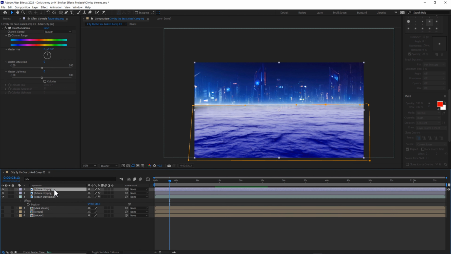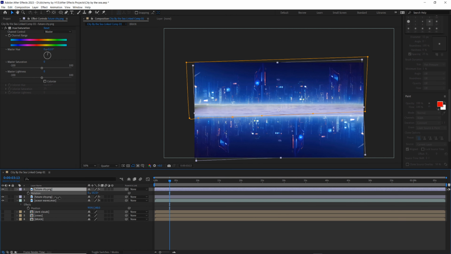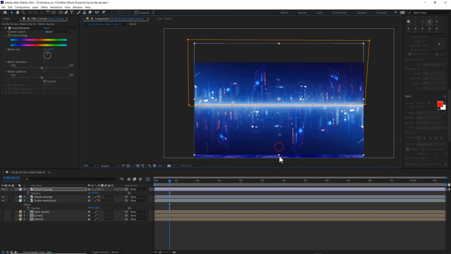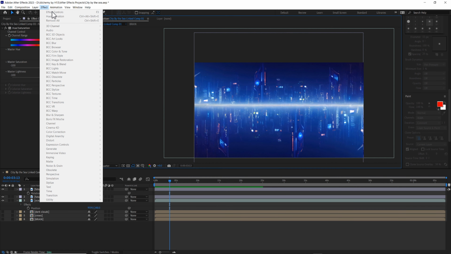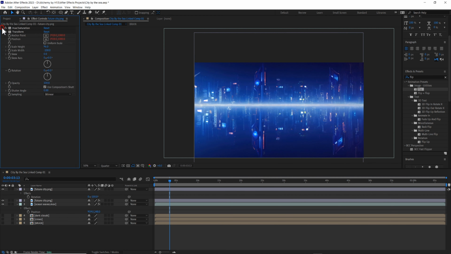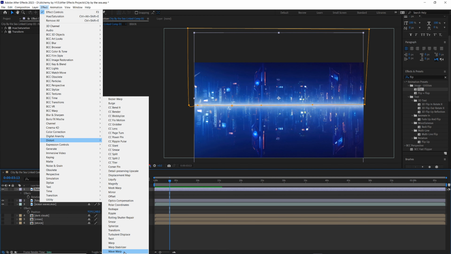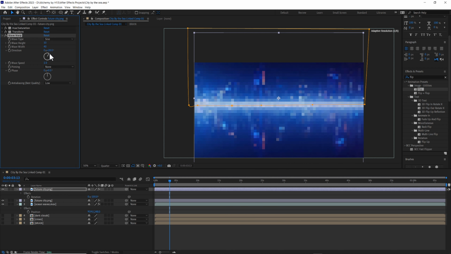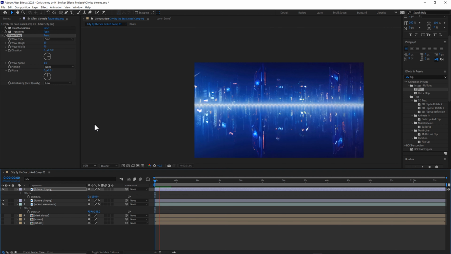Now let's duplicate the city picture layer as it is and flip the duplicate upside down and stretch out the skew or the scale of the picture and make the building taller and all stretched out looking. Now this layer is going to cover the water, so let's add this really cool effect in After Effects called Wave Warp. I can play with the parameters of the effect, and After Effects will animate waves rolling through my still image. Pretty amazing, right?